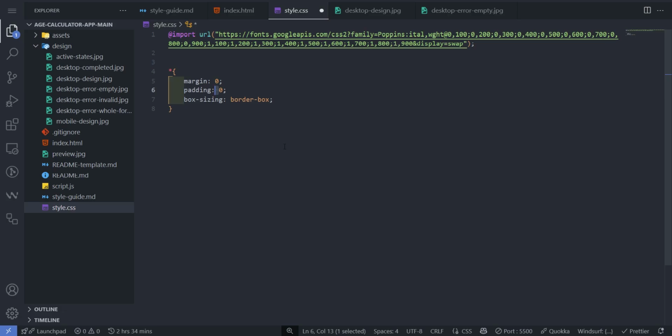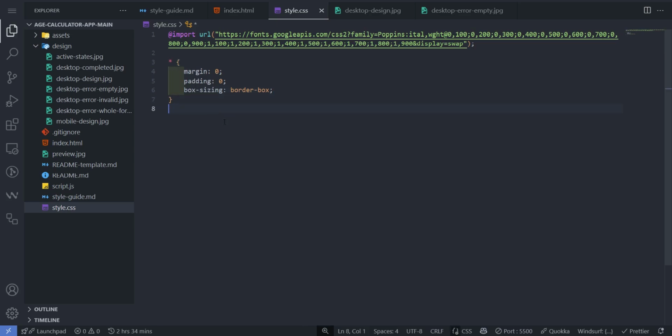Some of these styles, like your headings, come with a particular padding around them. Same with your paragraph, same with your UL and stuff like that. So it's best for you to reset it so that you can give your own specific style. And this box-sizing border-box is just to make them consistent. So we are going to do that.